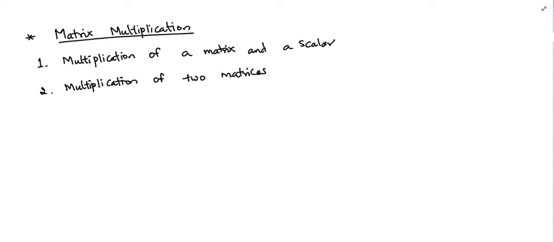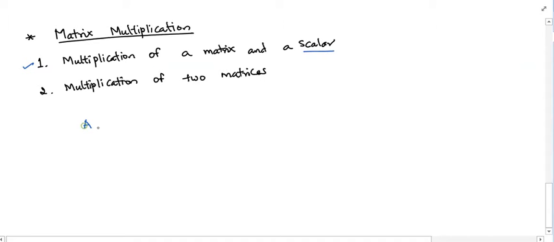Hello everyone. In this video we will see how to perform multiplication in the case of matrices. So we will be focusing on two kinds of multiplication. One, when a matrix is getting multiplied by a scalar, by a number, or by a constant. And second will be when we have to multiply two matrices. So let's consider the first one, matrix multiplication by a scalar. A scalar will be any number or a constant.